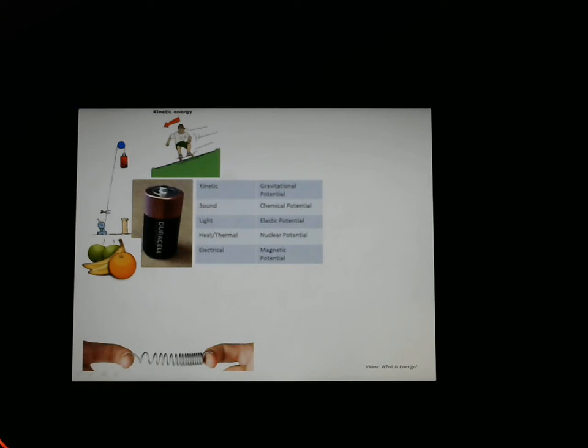But it's also for anything that compresses. So if you think about the shock absorbers on your car, okay, or the really big ones on the buses and the trucks you see around you, those springs actually compress to absorb energy, and then they re-extend to use that energy to do a little bit of work. So some springs are a little bit different from elastic in that they have compression and stretching, while with rubber bands, like the ones you shoot at each other, they're just going to be straight stretching only.